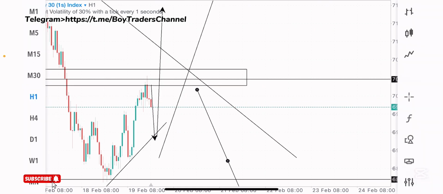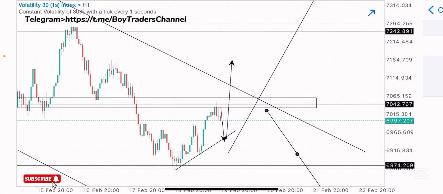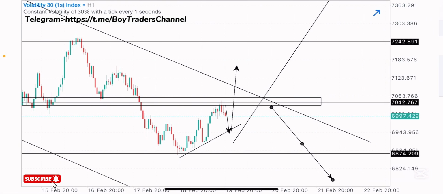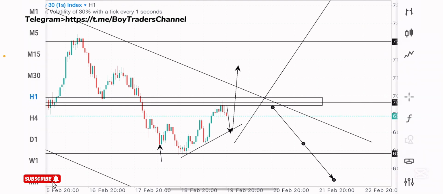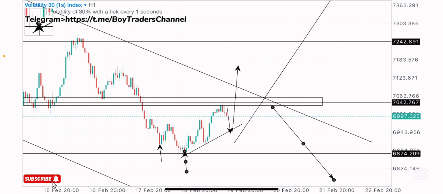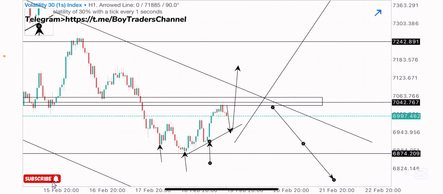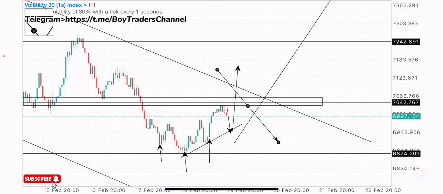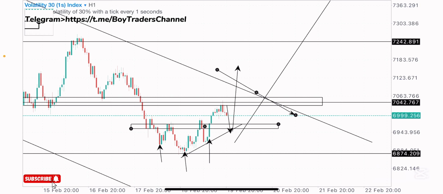Yeah, and when we look closely, we'll see that we still got a reversal pattern formation that's been formed at this point, an inverted head and shoulders pattern formation, which is a bullish reversal pattern. Letting price from the left shoulder there, the head at this point, and the right shoulder here basically. Yeah, so this is a bullish reversal pattern formation.